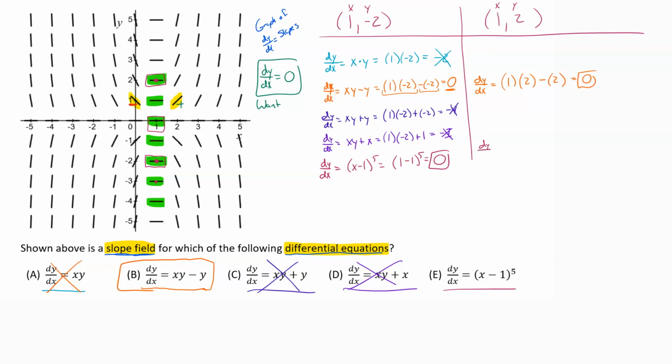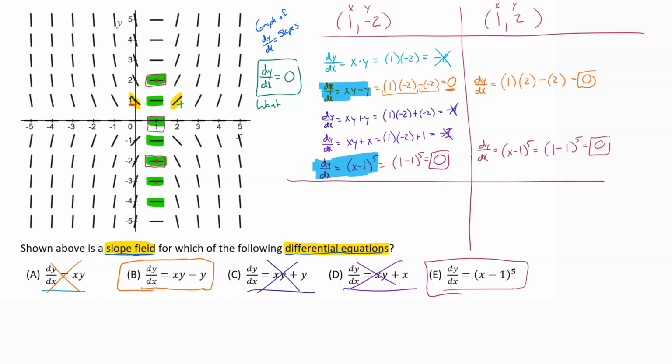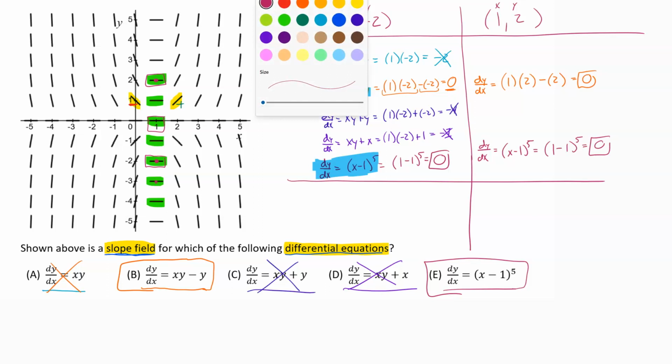Doing the same thing on the other side, what's going to be weird about this is that the x value doesn't change even though the y value does. So that idea of the positive negative that we were hoping would save us from some weird stuff may not be happening here. So again, we get 0 to the 5th on this side. So now you have two possible options for what this answer could be, just based upon that first one. So right now we've got B and we've got E. Unfortunately, that means you need to pick another couple of points to plug in to see if you can tell the difference between them.